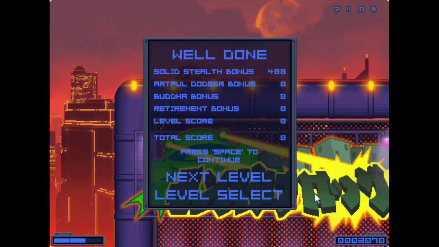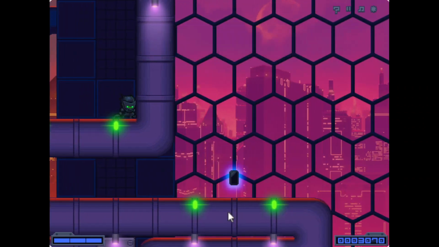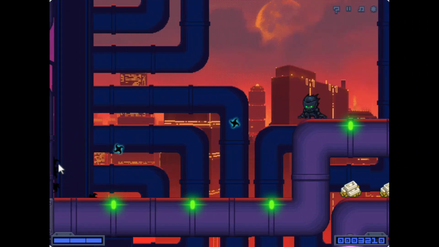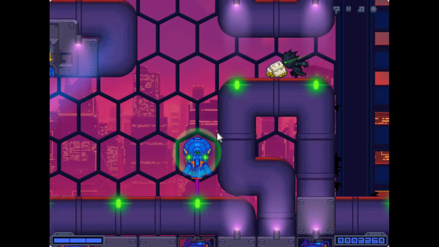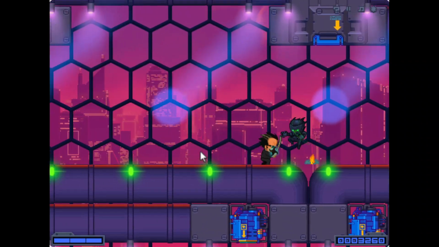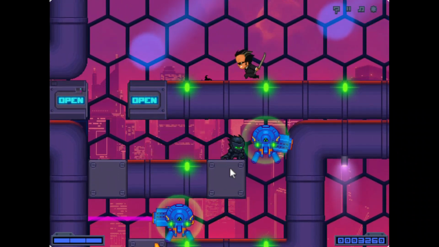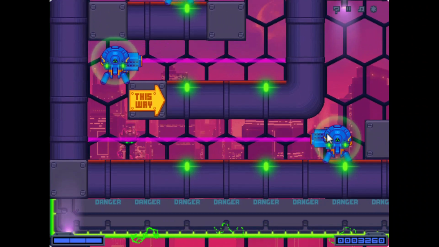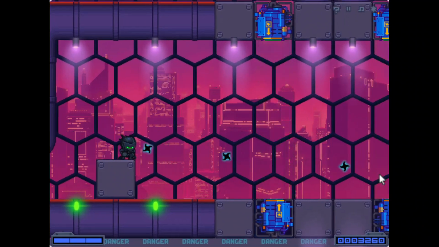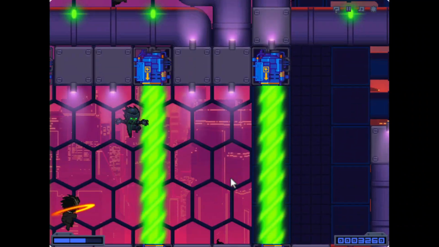Oh, I could have just dropped down there, and I would have been fine. Oh, now isn't that a tease? Like, hey, here's the key card for you, but you won't be able to get it till later. Gotta go through a bunch of crap first. I don't know how I managed to avoid the laser there. Let me guess, there's a samurai here too. Oh, who would have thunk?